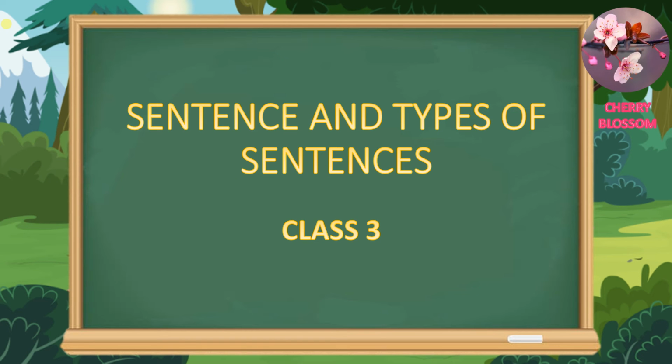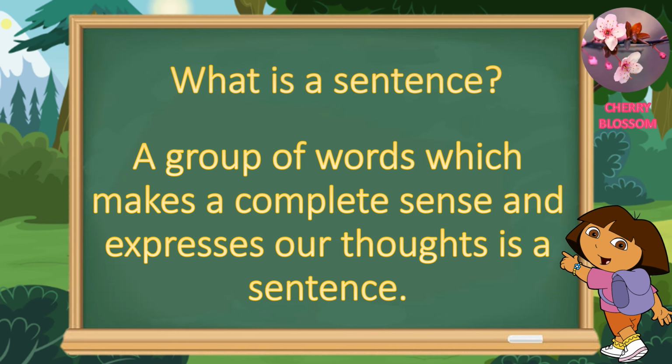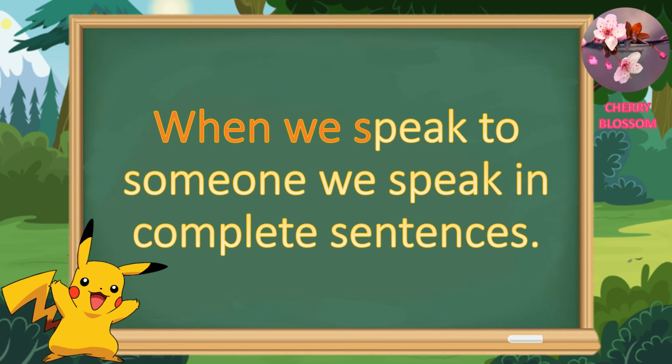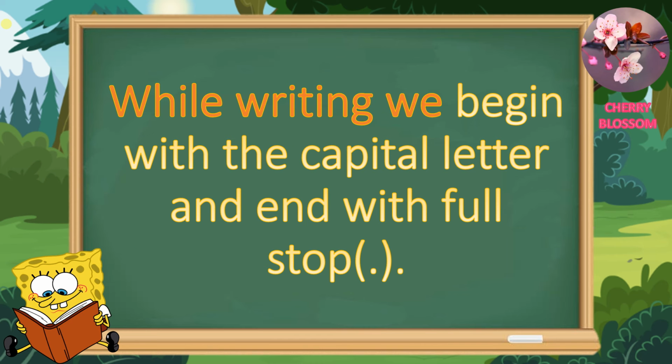Sentence and types of sentences. Class 3. What is a sentence? A group of words which makes a complete sense and expresses our thoughts is a sentence. When we speak to someone, we speak in complete sentences. While writing, we begin with the capital letter and end with full stop.